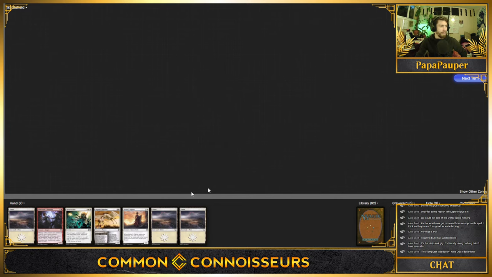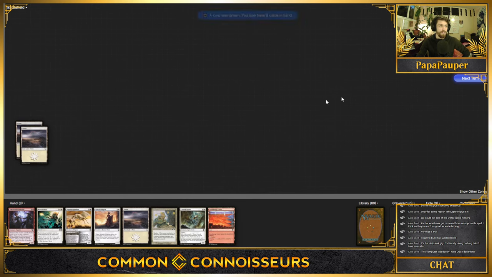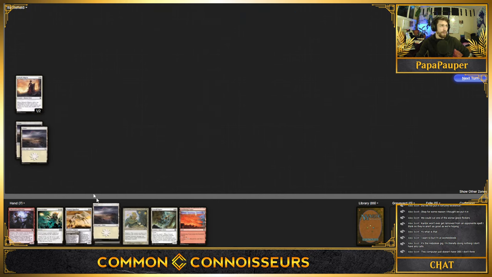This is a decent opening hand. No mana rocks, though. We do have a way to find protection with Heliod's Pilgrim and Soltari Visionary, which is great. Pretty slow. We'll probably play Heliod's Pilgrim off of this.